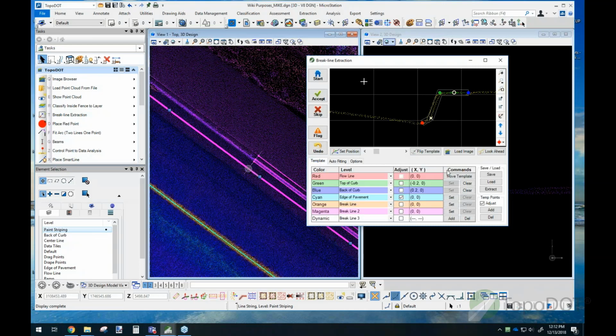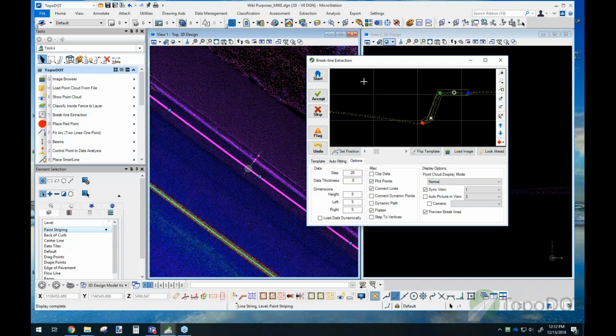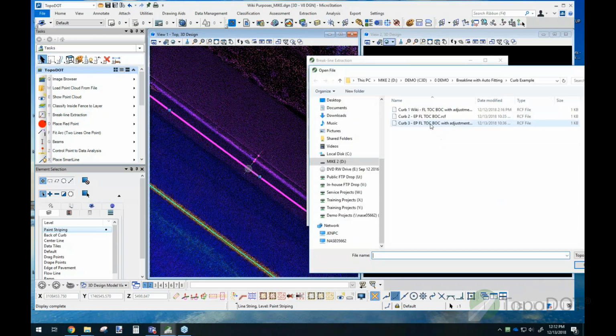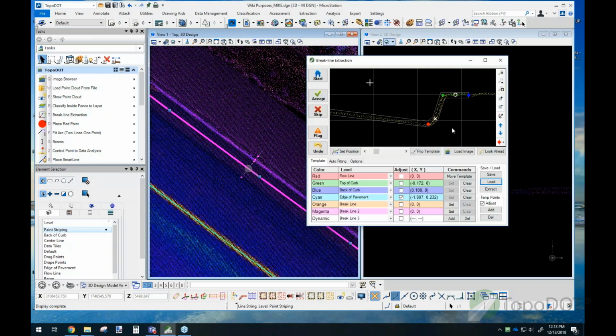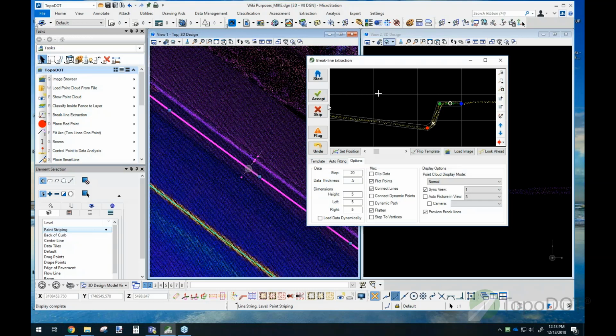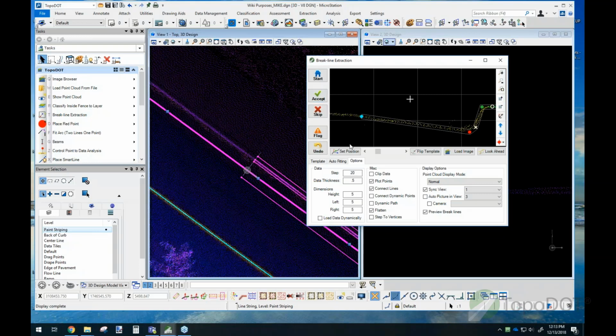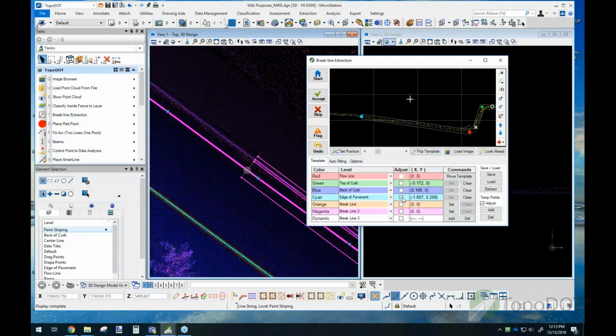Let me load a couple of other examples. So we'll go ahead and I'll disconnect my lines and I'll start a new sequence. And we'll include the edge of pavement this time. So just like I had mentioned, we want to keep this tight because now we have a longer segment here. And if we have a long segment that's flat and you have something that's flat over here, it could potentially pull it over. So as long as we go with those recommendations, we should be okay. So I'll accept this one, jumps forward, does the same thing. Now in this case, I have my edge of pavement also adjusting. So you can still apply that to your actual points.